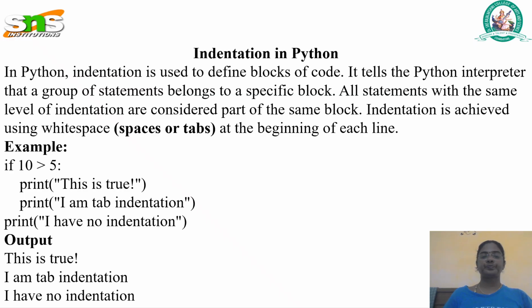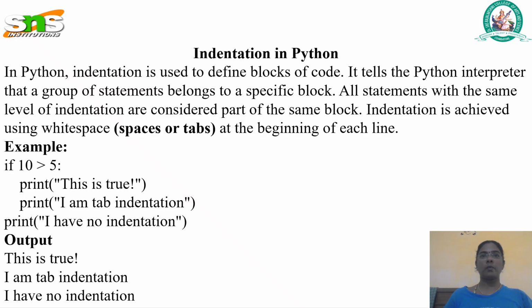All statements with the same level of indentation are considered part of the same block. Indentation is given with the help of the tab, or we can use white space at the beginning of each and every line.